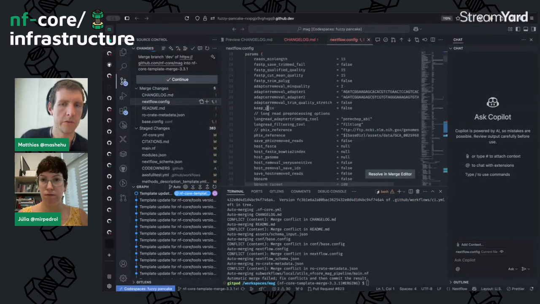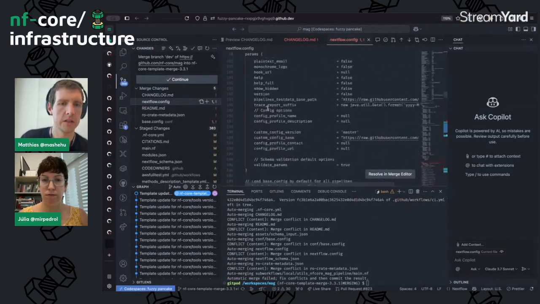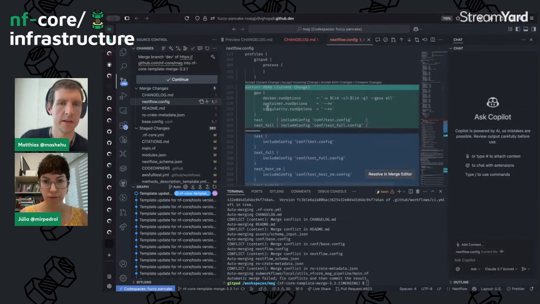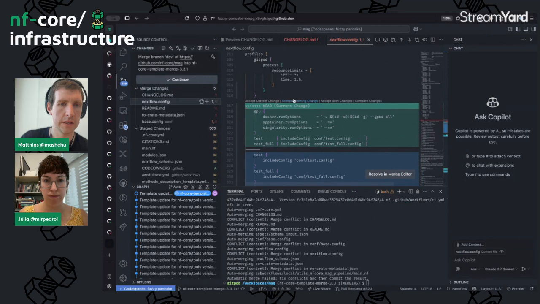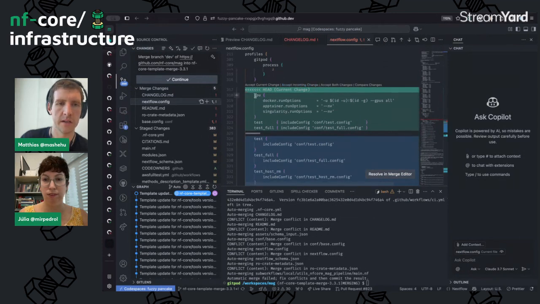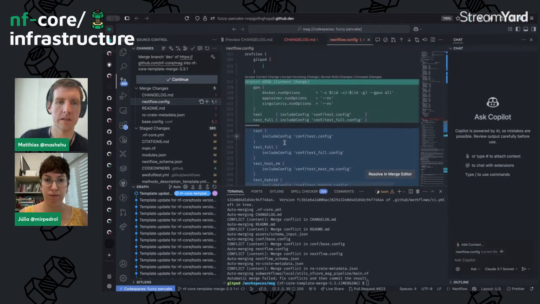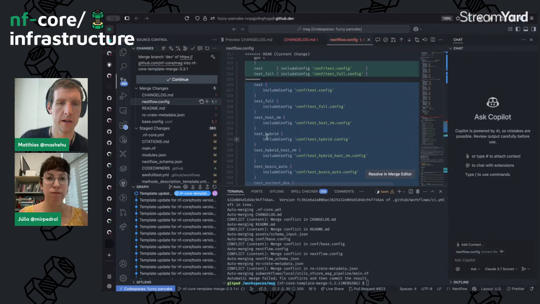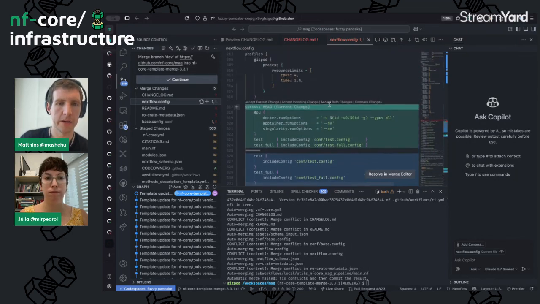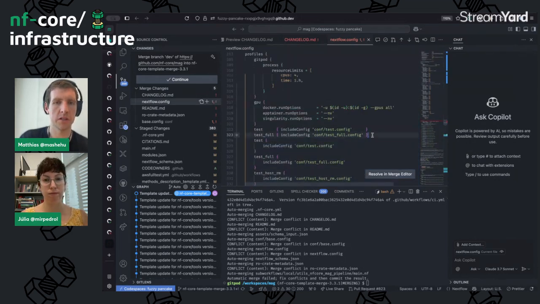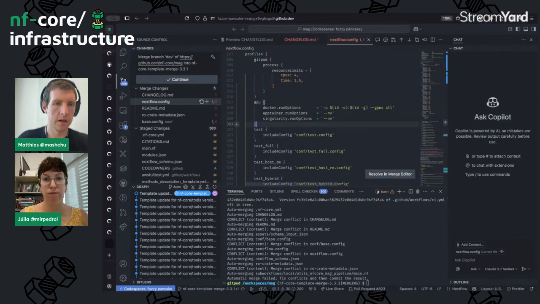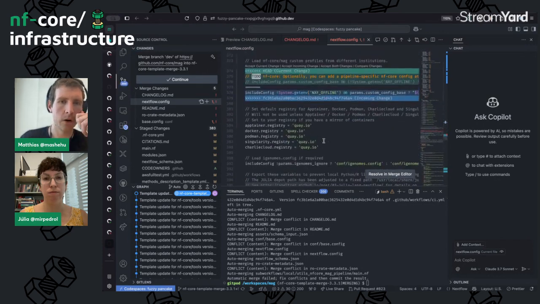And the Nextflow config, what do we have here? Usually it's the GPU profile which generates the error. Yes, it's also here the case. So you see we added this, and then we had this with a slightly different formatting, and it got confused, but there are many other tests profiles. So we accept both changes and then just remove the duplicated ones. The main thing is that now the GPU is added. There are 2 more.